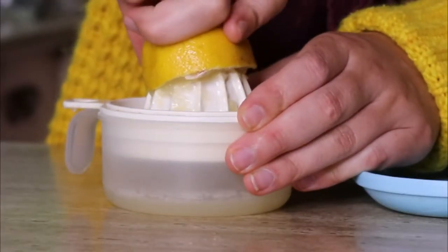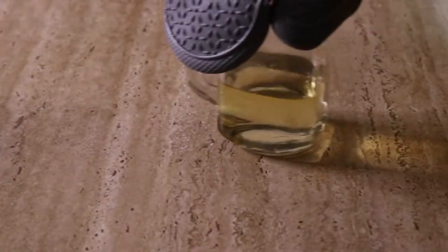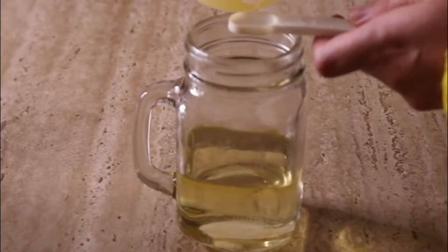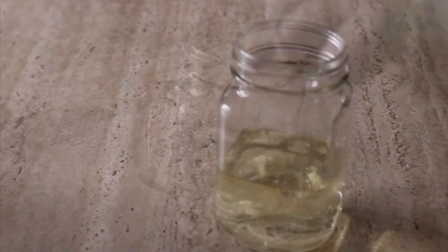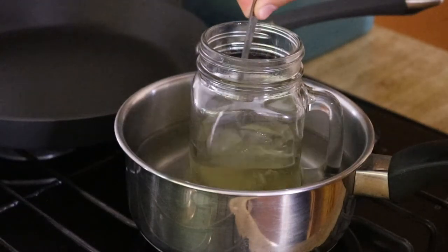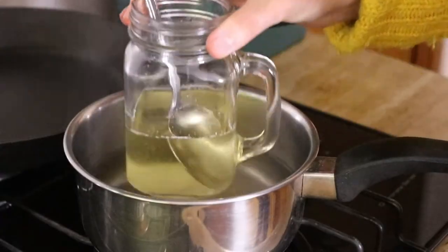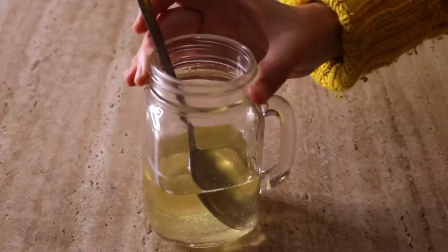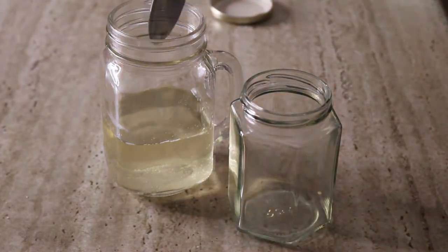While it's on the stove you can stir in the lemon juice — this is so the beeswax doesn't harden when you add it. I made the mistake of taking it off heat first, and you could see the wax was starting to harden again. So I returned it back into the hot water and stirred the lemon juice through to remelt the wax, then removed it from the water and let it cool on the table. Once removed from the hot water, remember to turn off the stove and pour the wax mix into small clean jars.